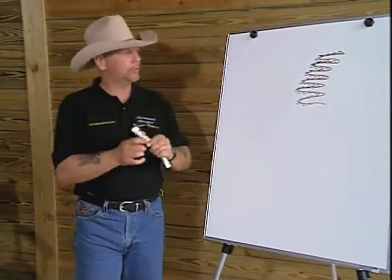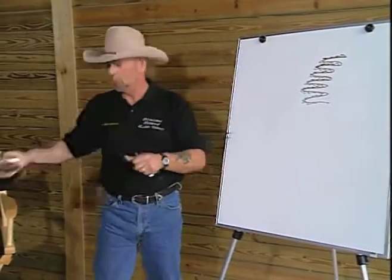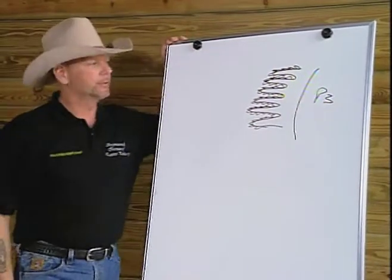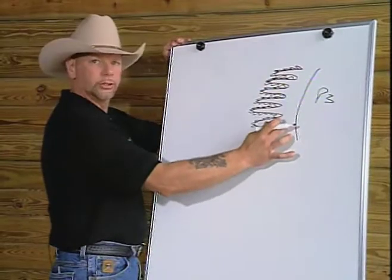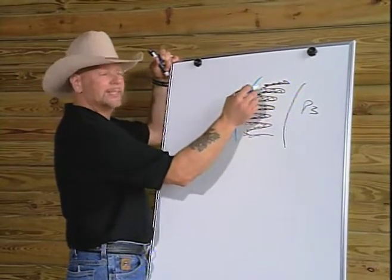I'll show you where the bone is. We're looking down on a piece of hoof now, as if I took this hoof off and sliced it approximately here, straight across. And we're looking down on that hoof, and we have here the coffin bone, or P3, the third phalanx. As we move away from the bone, we have the dermal layer, which is here. We begin to see our, excuse me one minute, we'll get the pen.